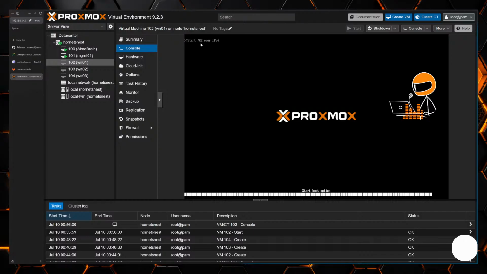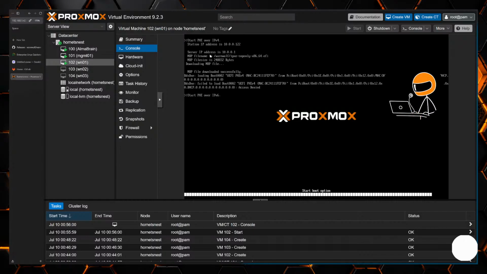So it's trying to start over PXE over IP. Oh, snap. This is DHCP access denied. So it tried and got the access denied. Now it's trying over IPv6, but that's not going to work.